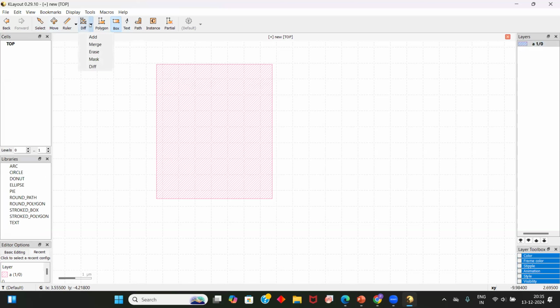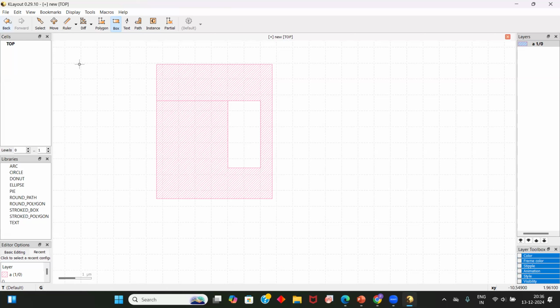and suppose I am taking the difference option. We are again taking the box one, and we can take this section here. So we have created that kind of geometry in the box one. We have initially created the box one and over another box, we have taken the difference between these two so that we can remove the material from this portion. And if we want to create the multi-layer structure, that means we have to create another layer over that particular layer, and we can create another structure over this layer.